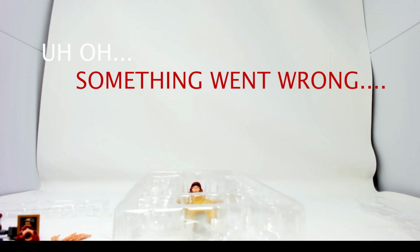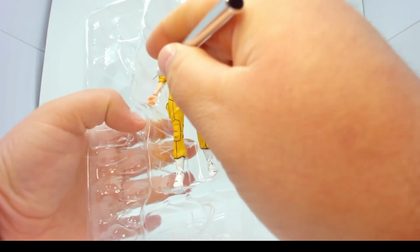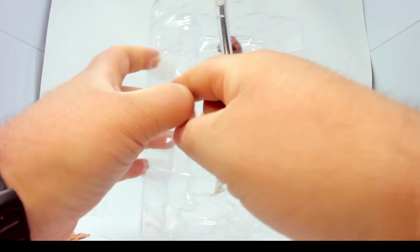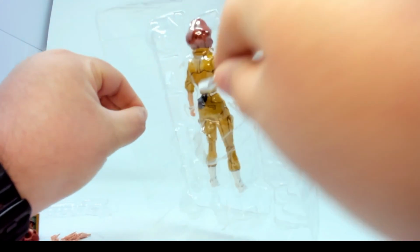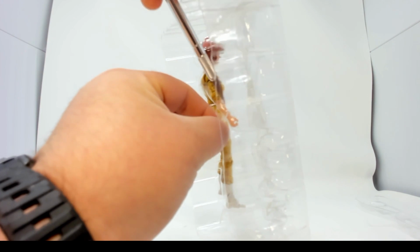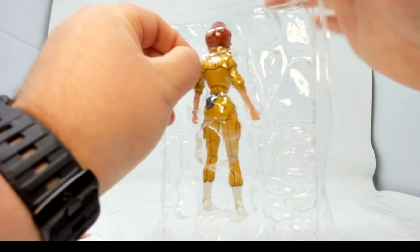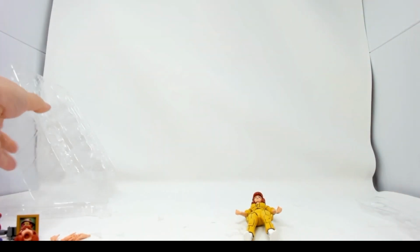All right. Some technical difficulties there for a second. I'm actually very fearful of breaking her because she has very small limbs. Bottom one was cut. Let's go to the back and cut her ties there. There. And there. And she's out.